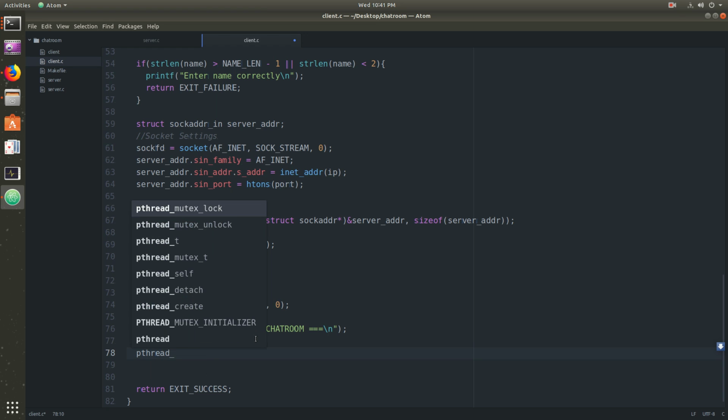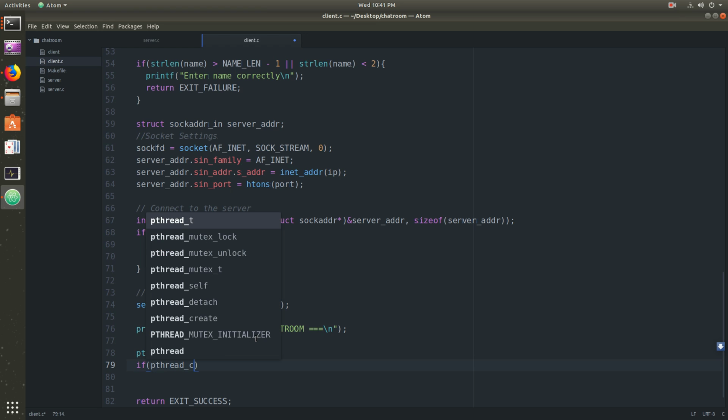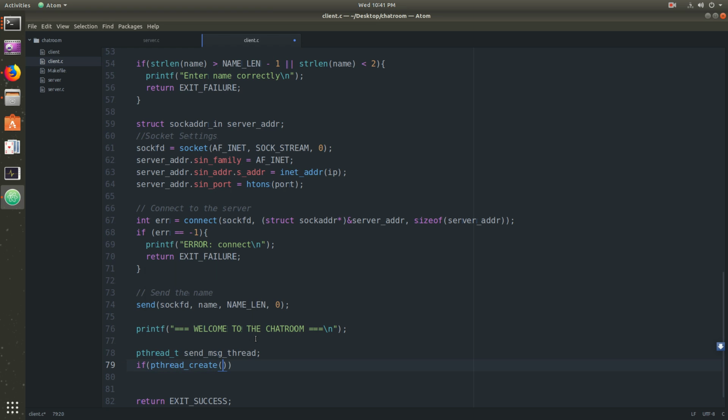pthread_t send msg thread. Okay, if pthread_create, address of send message thread, again null, and third the function which is going to handle sending the message to the server.